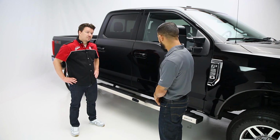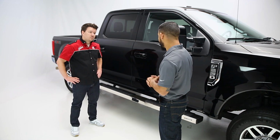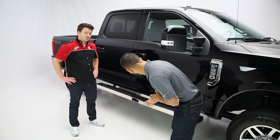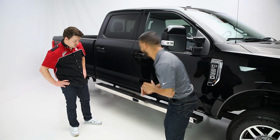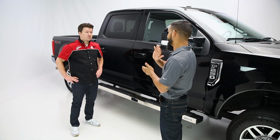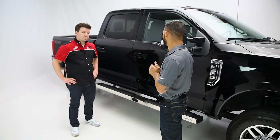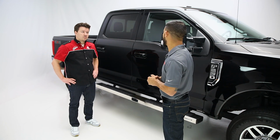That's correct. And for any customers that are interested in knowing, this is a no-drill application. We use an OEM style bracket. It's much wider than what you see with a lot of competitors that just use a flat steel. So it gives it more of an OEM look. It's a no-drill application. Uses all the existing factory provisions.